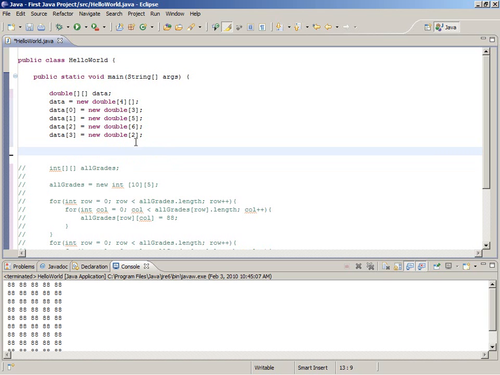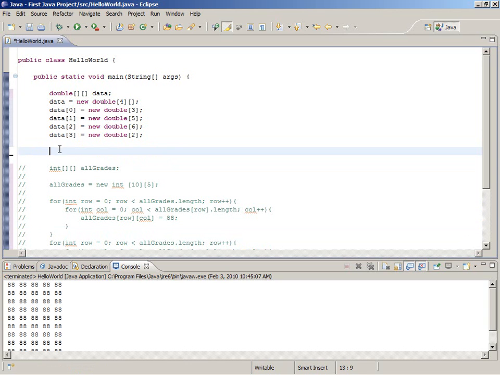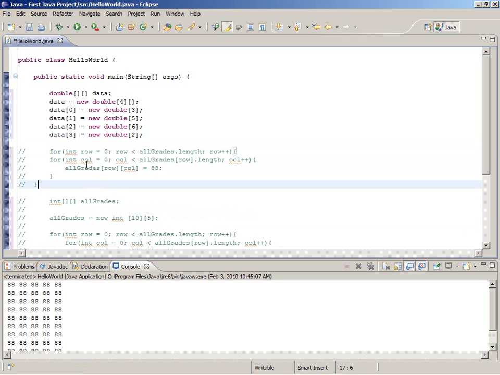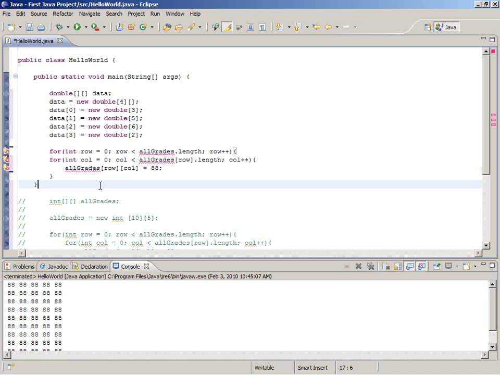The interesting part is that the looping, the two-dimensional or the nested for loop, is the same. So I can uncomment that one, and now my array is called data.